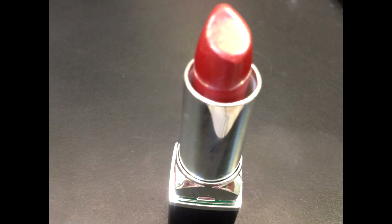And this next lip gloss, or lipstick I should say, I've never worn. This is from Studio Gear, and it's called Cinnabar. And I just hate to throw out a full tube of lipstick, but I just haven't ever found a look to go with this. So maybe I'll start playing around with this and see if I can put a lip gloss over it or something to kind of make it wearable for me, especially since it's winter.